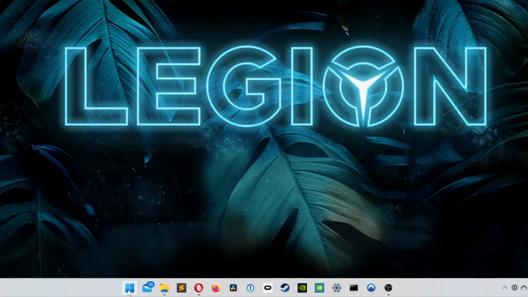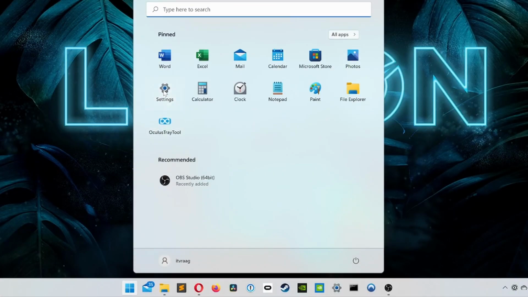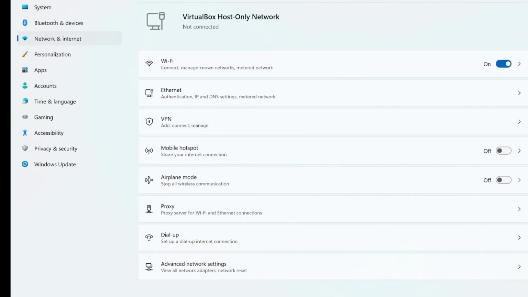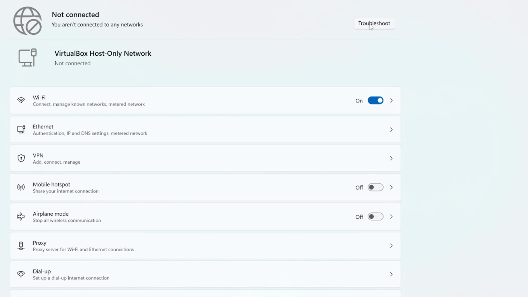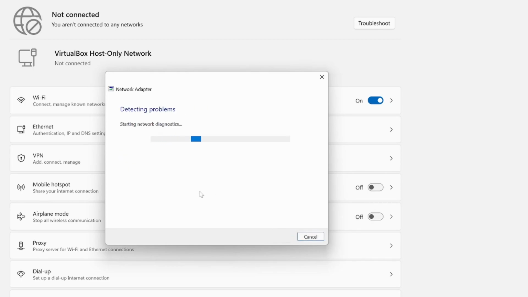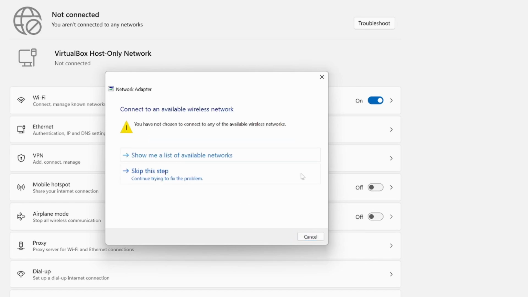If you don't have a connection and don't see what's causing it, then go to Network and Internet Settings and at the top select Troubleshoot. This opens the Windows troubleshooter, which has a history of not helping much, but it's getting better. It will probably not solve your issue for you, but could point you in the right direction.